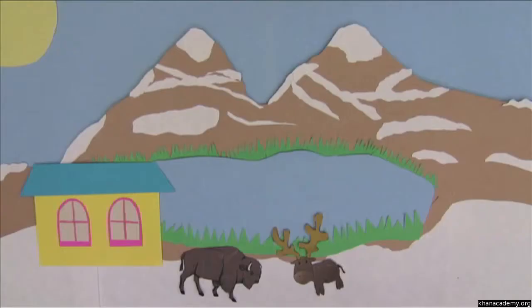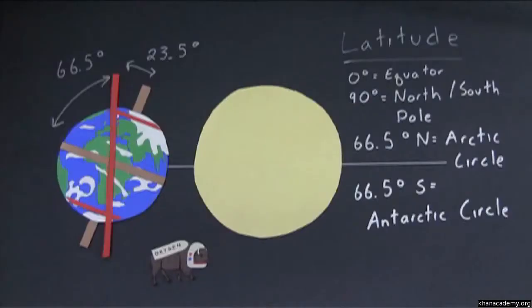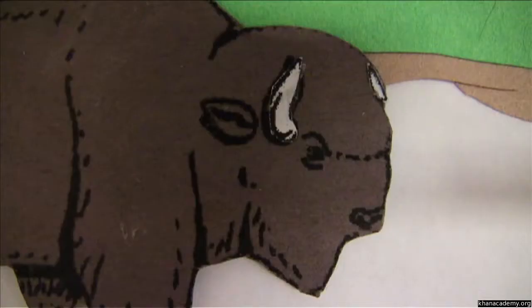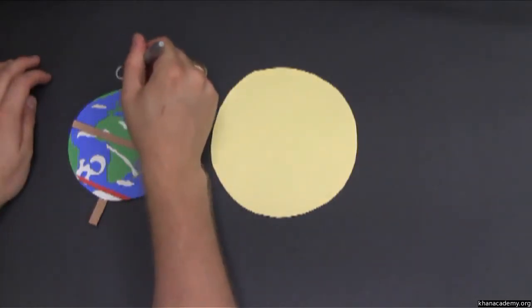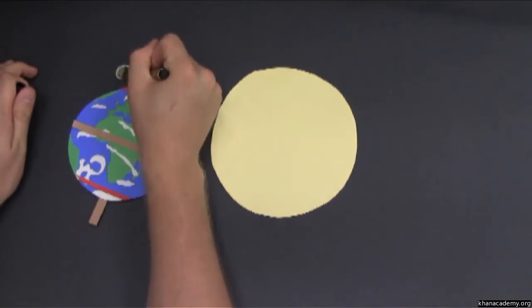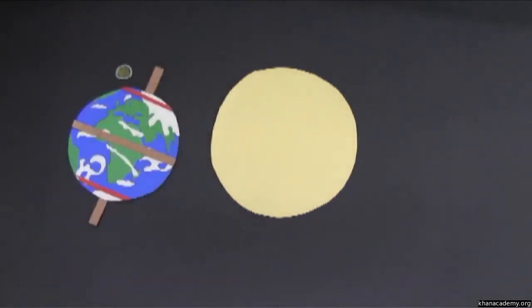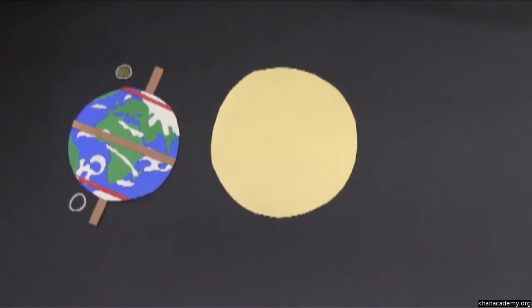Sad, but true. Oh man, that stinks. It sure does. The same thing happens between the Antarctic Circle and the South Pole, too. During their summer, they have 24 hours of sunlight, and during their winter, they have 24 hours of darkness. That's crazy. Even if you don't live far north or south, the tilt of the Earth still affects the length of the day. If it's the June solstice, we have 24 hours of sunlight here above the Arctic Circle, and 24 hours of darkness here below the Antarctic Circle.